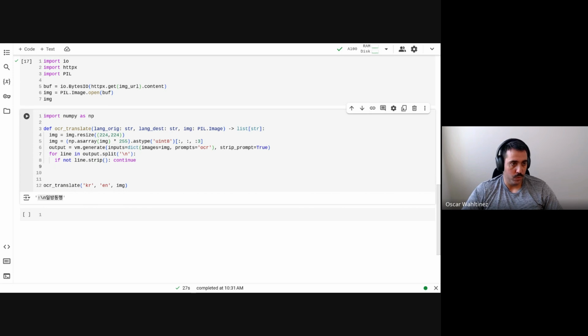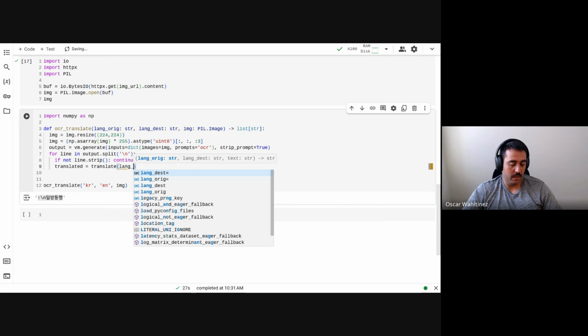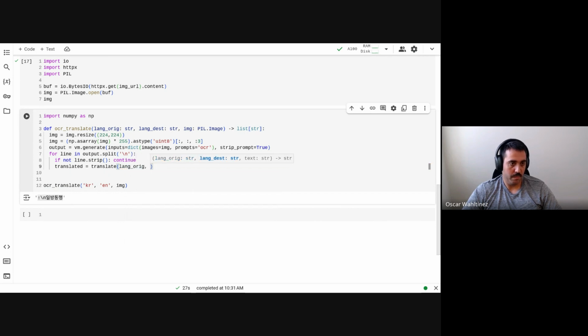Then I'm going to translate using my translate function from earlier. And I'm going to pass through whatever my origin and destination languages were. But now I have the line as the text.